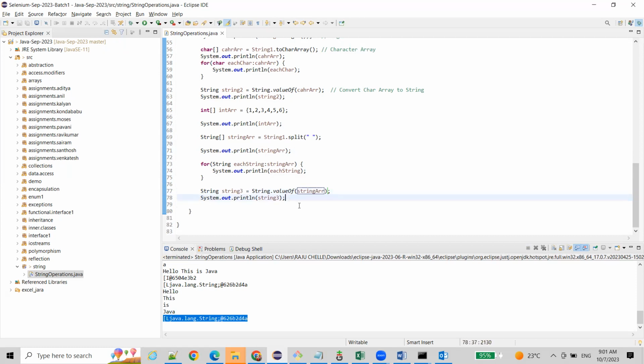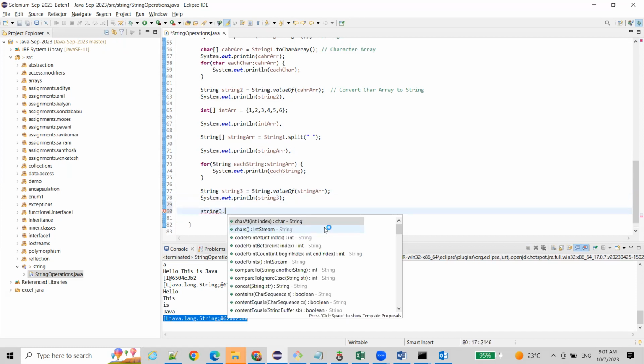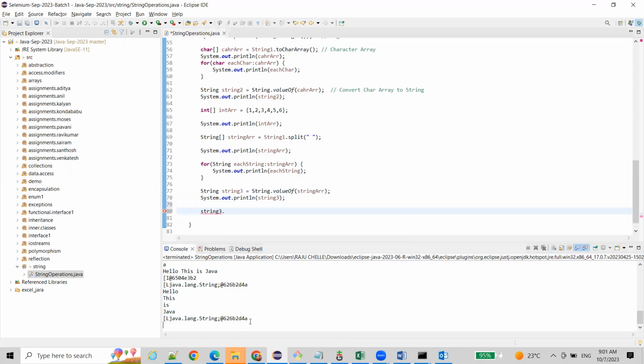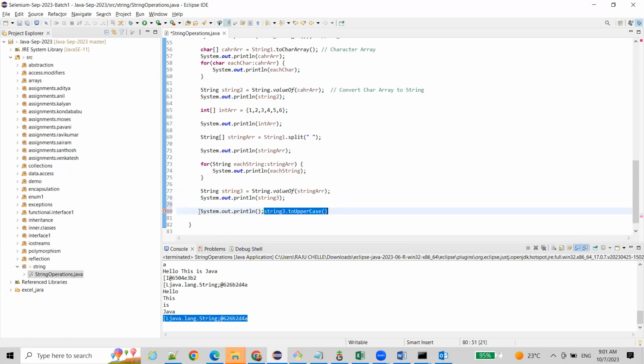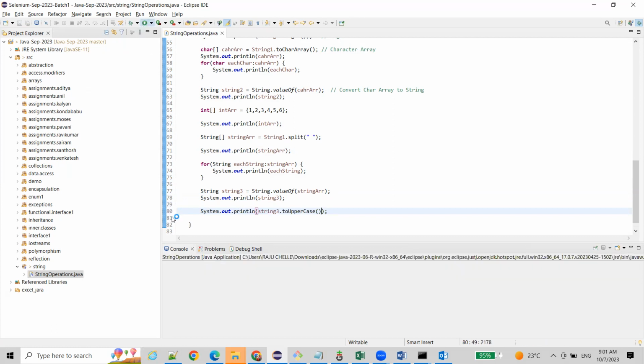Okay, let me do one thing, string 3 dot. Yeah, so from here it is giving the address, but we are still able to use all these methods. Let me do one thing, toUpperCase, and print it. Even though it is printing the address, if you convert into uppercase, let's see what's happening.